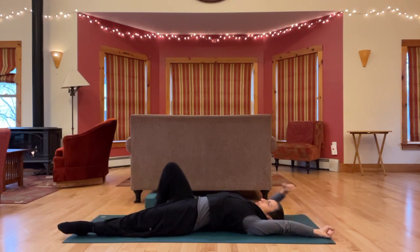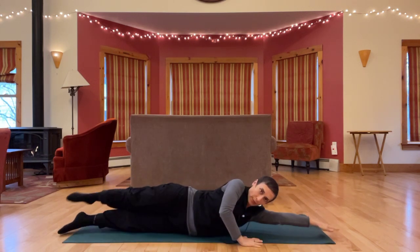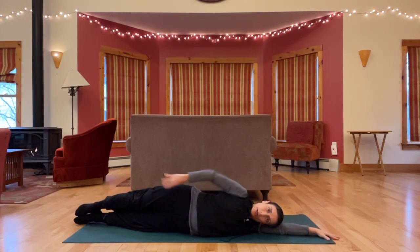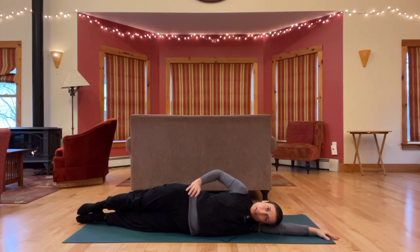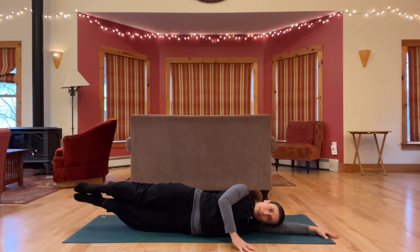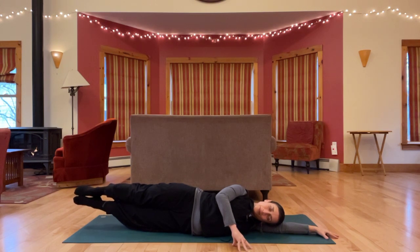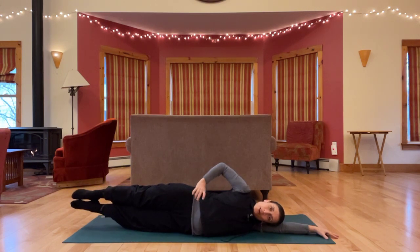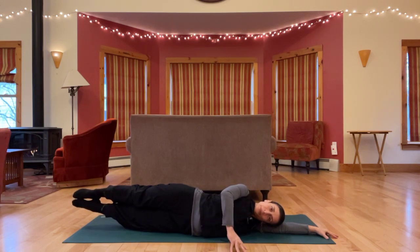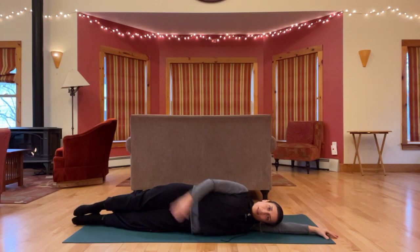And then go ahead and roll onto one side. So you can have your top hand on the floor to help support you, but your whole body in a straight long line. So toes pointed, bottom arm extended, everything lengthened, top hand on the floor to start with a little support. Now squeeze the legs together and lift them up. Reaching legs long and out like you're trying to shoot your legs across the room. A strong core, relaxed face, breath deep. And then release the legs down.